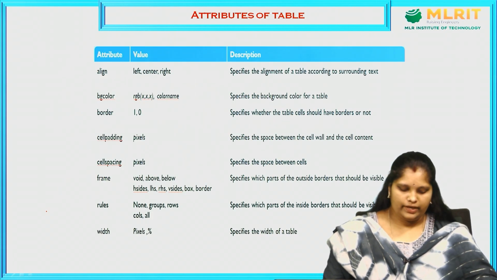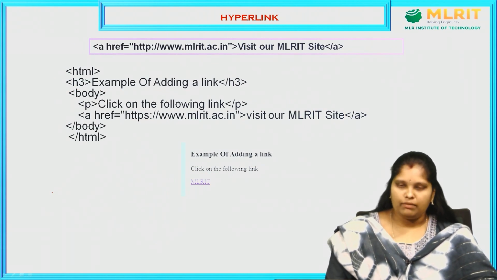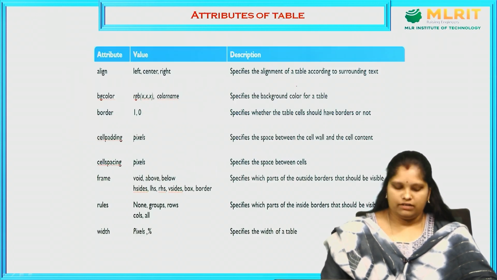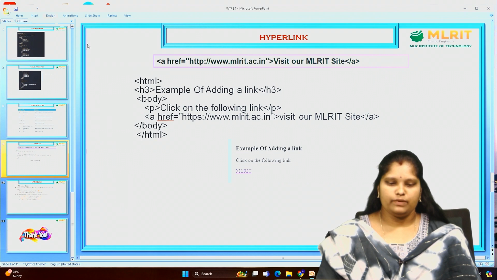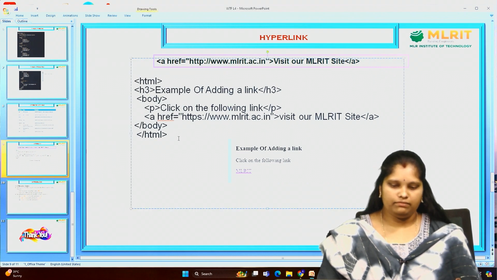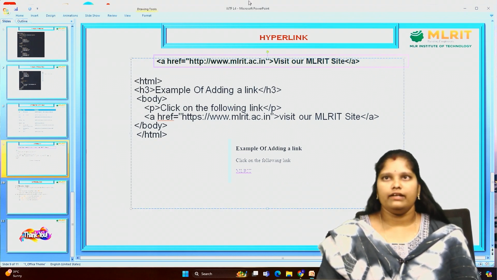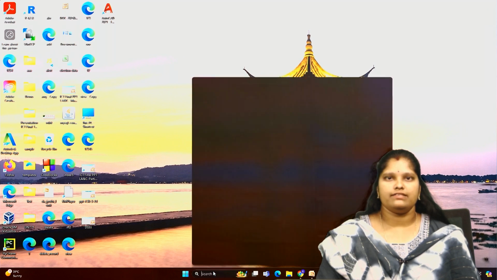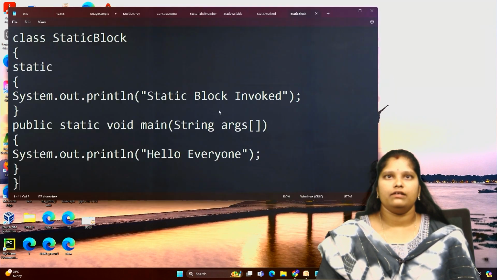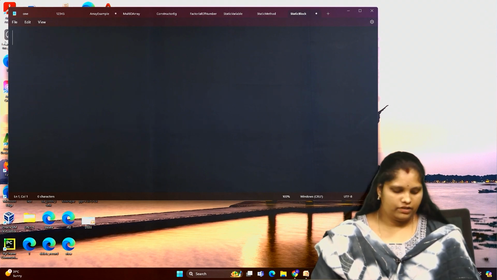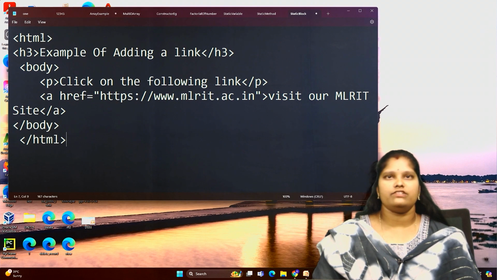Now we'll see one program on hyperlinks and one program on tables. First we need to see the hyperlink program. How to execute an HTML program? Go to Notepad and create the HTML program.